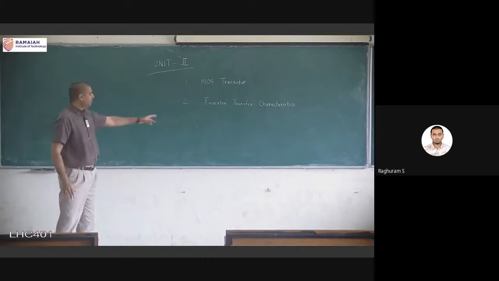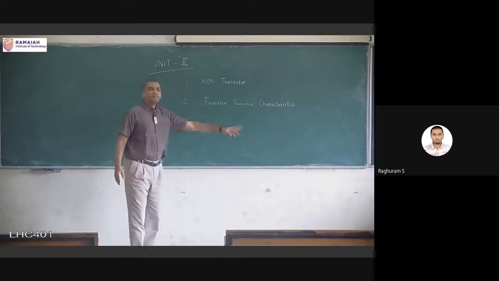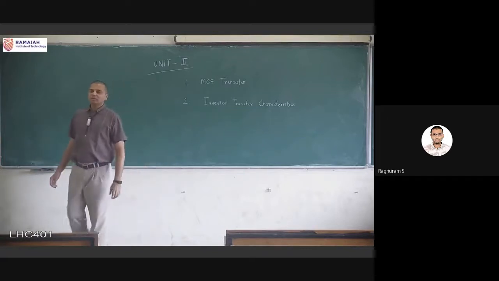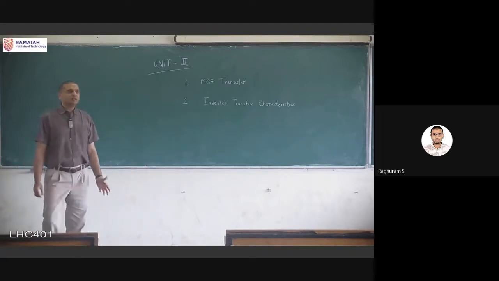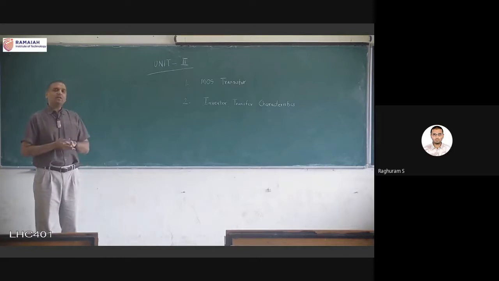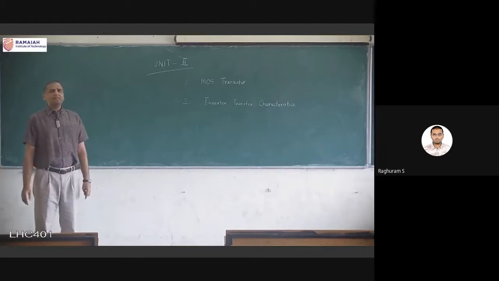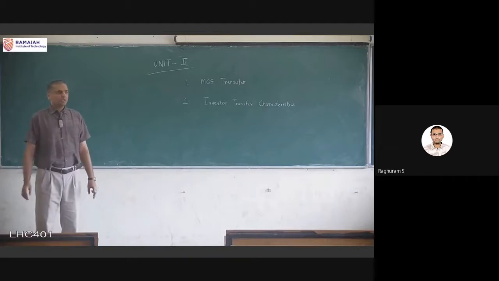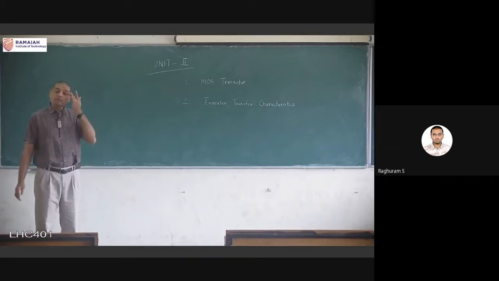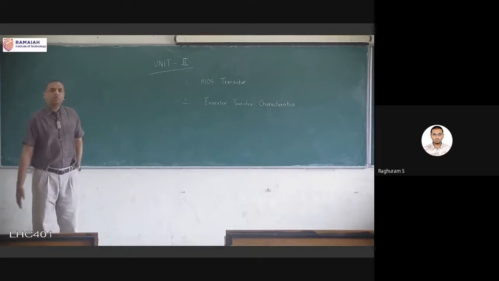Okay, in particular, we will look at the transfer characteristics. What is the meaning of this transfer characteristics? In transfer characteristics, we are interested in the relation between input and output. So for any circuit, you have to give an input, right? It might be voltage, it might be current. In digital VLSI design, especially, it will always be voltage only. We don't care about the current as such. The voltage will be the input. Okay, it will be a signal, for example, A, B, C, and the output will be the output of the gate.